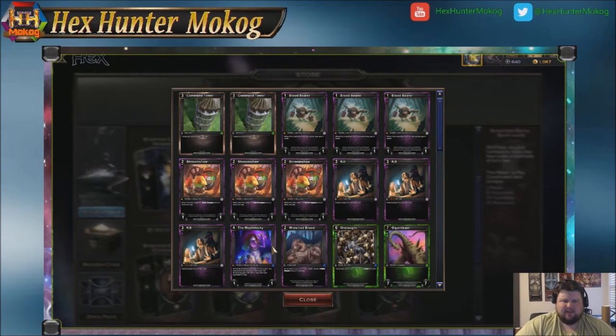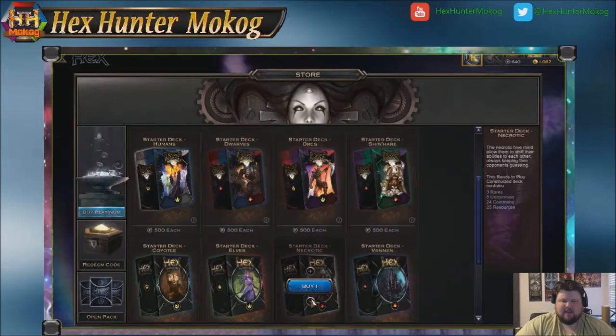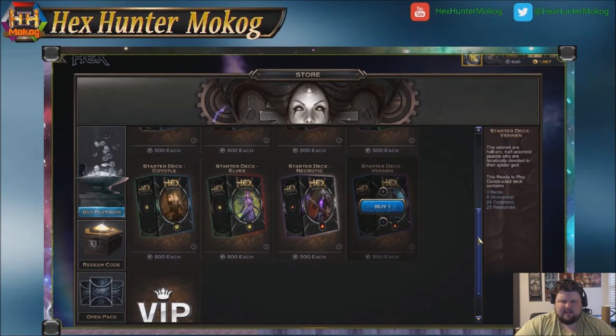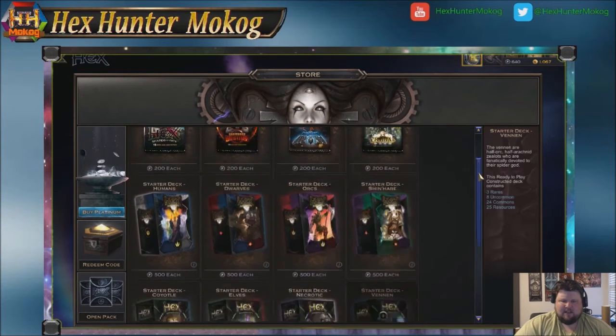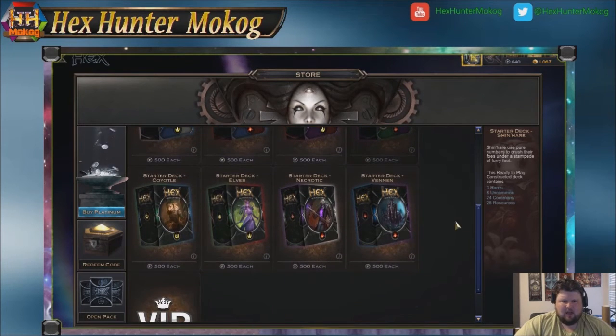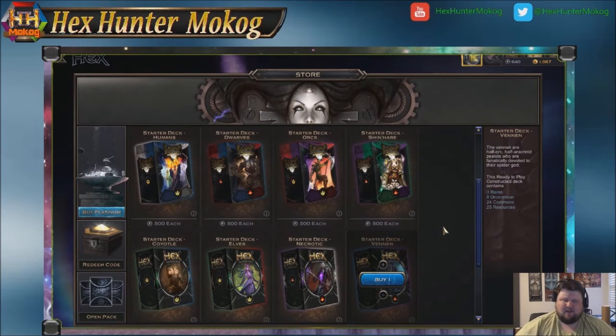The Mushwaki is a fun card, and you can zoom in and check out all of these. And each of the starter decks, they have their own bit of flair and flavor to them. They're not necessarily the greatest advantage for value, so to speak, because many of these cards, you could take the same 500 platinum and then buy those cards on the auction house generally fairly cheap, with limited exceptions. But in general, these are not a bad place to start for people who want some assistance with deck building. That's really what you're paying for with that 500 plat.